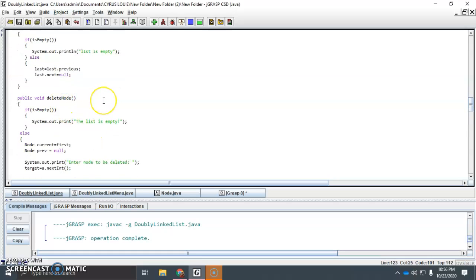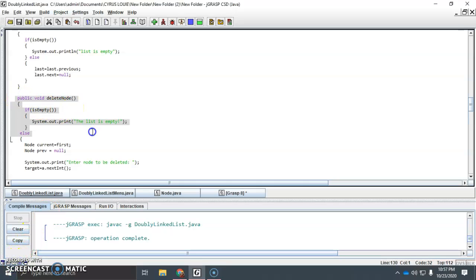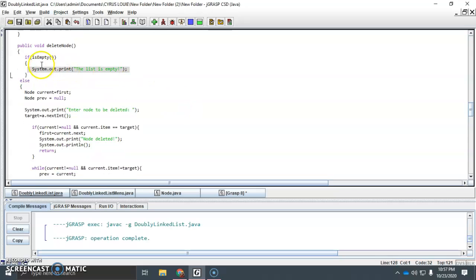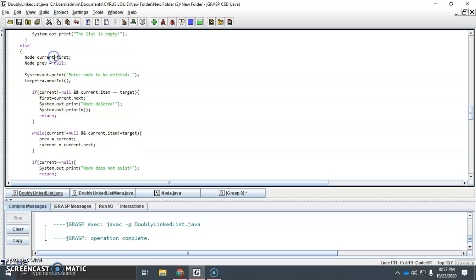Then here we have the new one, delete node. Okay, we have here the delete node. So we have here the method for deleting a specific node. So here, if statement system.out.print the list is empty, if the list is empty, obviously. So we have here else node current equals first, node previous equals null.